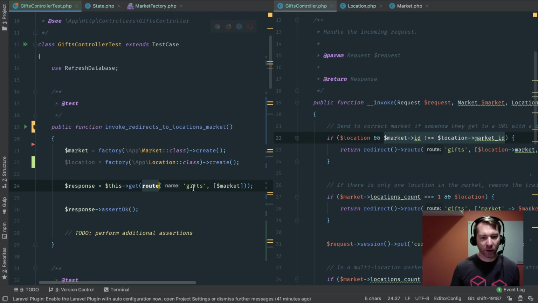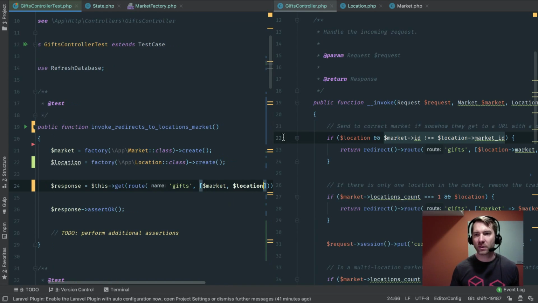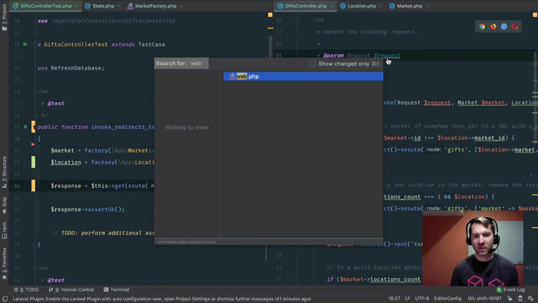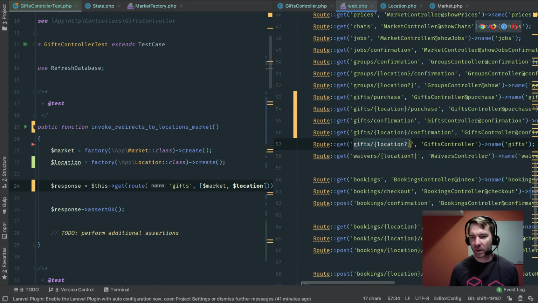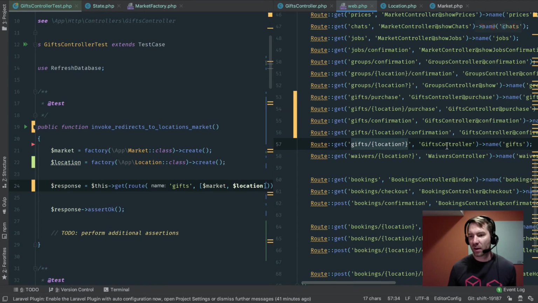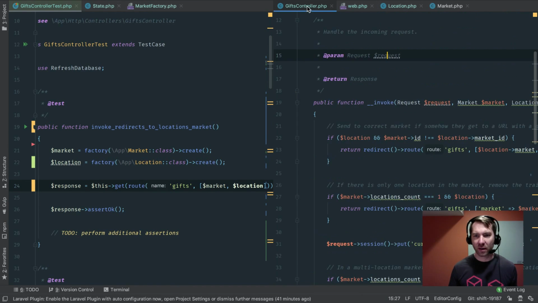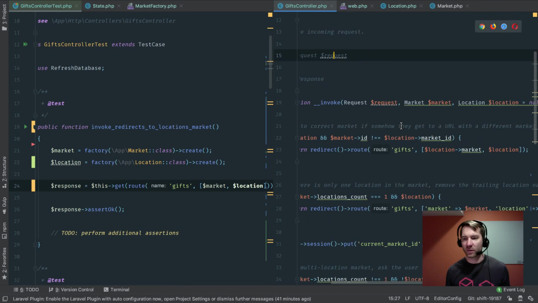And we do have a route already for gifts. That's awesome. And we should be able to pass in location. So I'm assuming, let's just see that in action. I'm assuming if I go back to gifts, somewhere in here there's like a location question mark, and there it is. So location's optional. Notice it goes to that invoke, and we'll probably refactor that here in just a second, but let's kind of leave this alone for now.